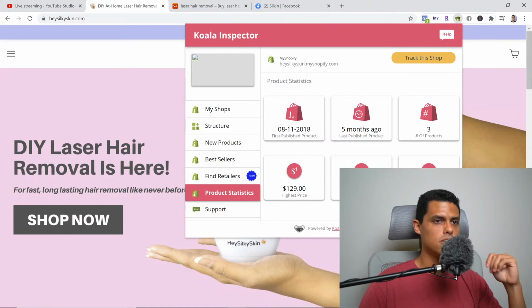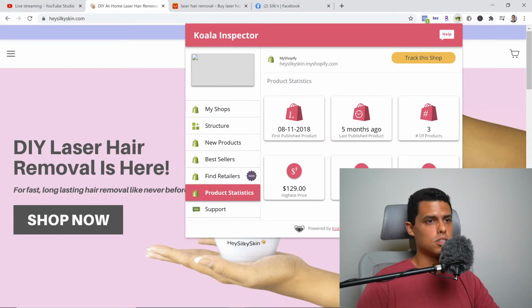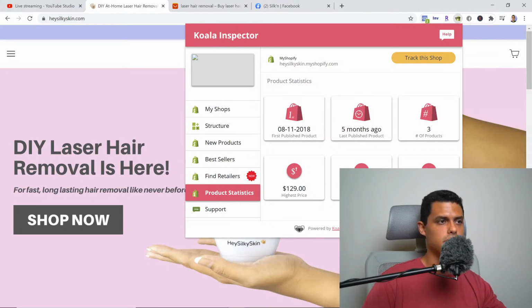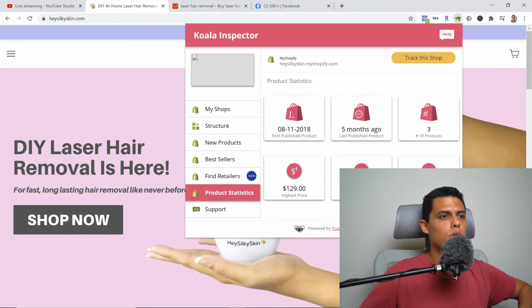I'll teach you how to do that. It's super easy. So you can have an idea of the conversion rate depending on the amount of traffic they are sending, and this way you're testing and you can have an idea of what's possible inside the niche, okay?